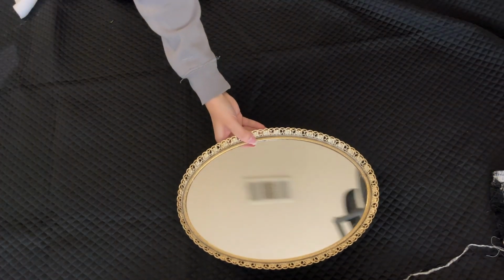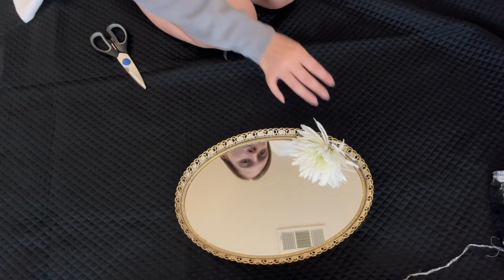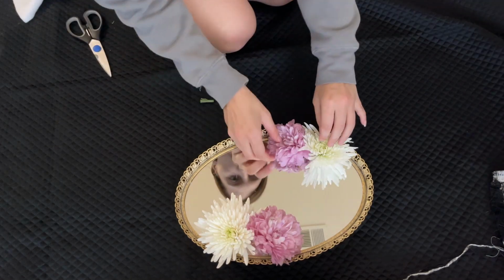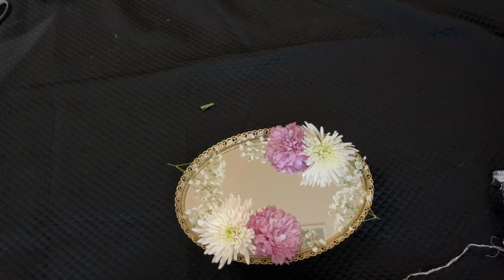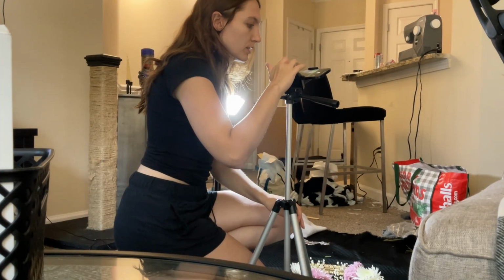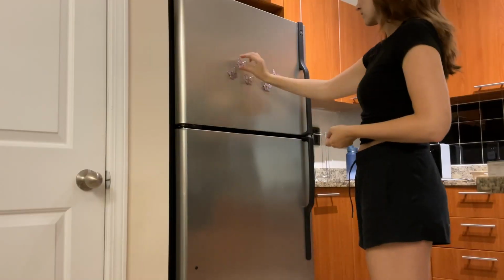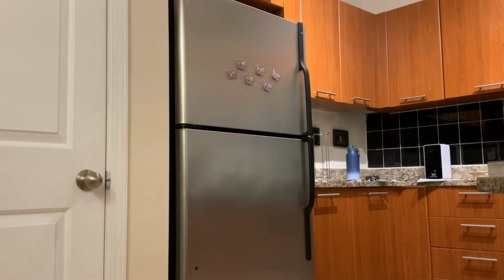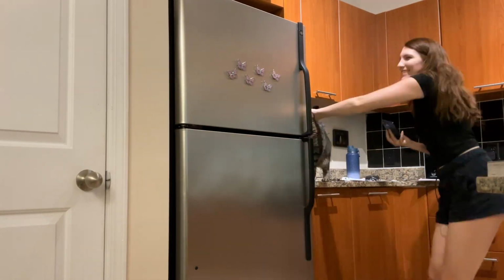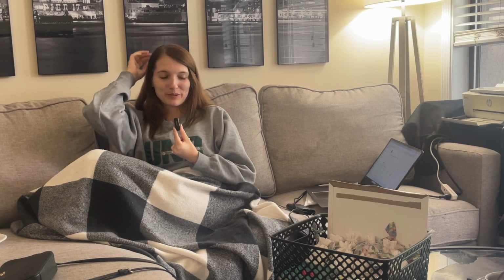So I have started taking product photos. But when I was taking them, oh my god, I am not a photographer. I have never done anything like that, and it felt so foreign to me to dive into product photography like that. So I definitely have a lot to learn, and I can definitely get better over time, but I'm happy I at least tried already, and progress is progress.